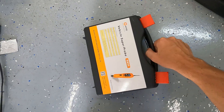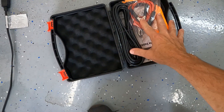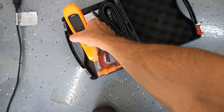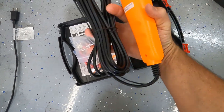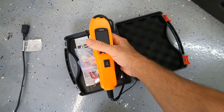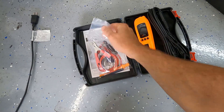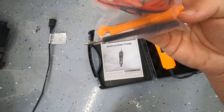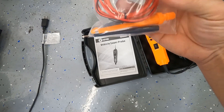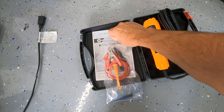Let's talk about what we get in the box. Totally awesome box. We get ourselves the actual device — nice bright orange with a killer long cord, which is going to work great for the Prelude because I relocated that battery to the trunk, so we need all the length we can get. We've got ourselves some alligator clips, and some probes in case we want to get through some insulation. Basically everything you need to troubleshoot electrical issues.